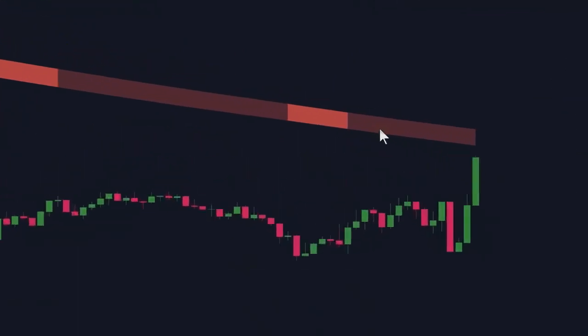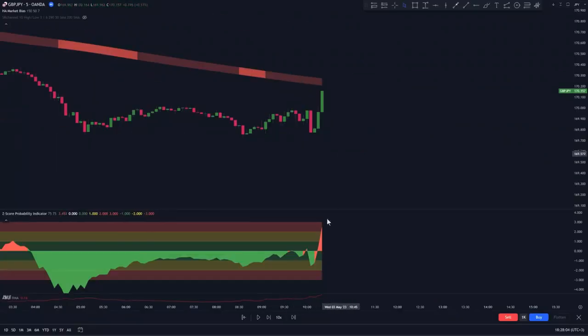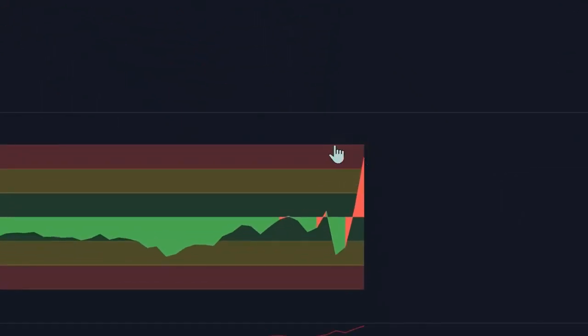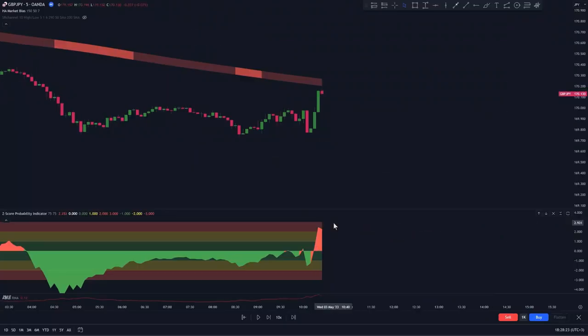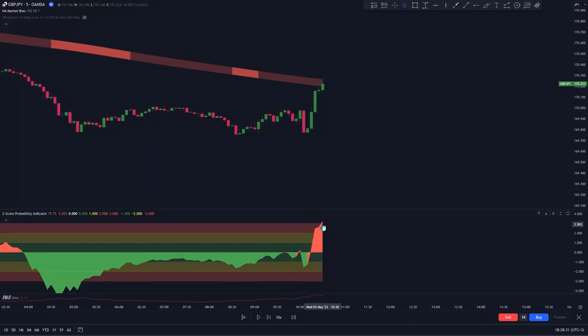So first, the trend ribbon of the market bias indicator should be colored dark red to indicate a pullback in a bearish trend. Second, we want the z-score histogram to go above the third upper z-score, so basically above this upper red zone. This indicates that the price is further away from its mean or the average, which is going to be a good thing for us because if the price goes back to the mean, that would be an opportunity for us to make some profit.